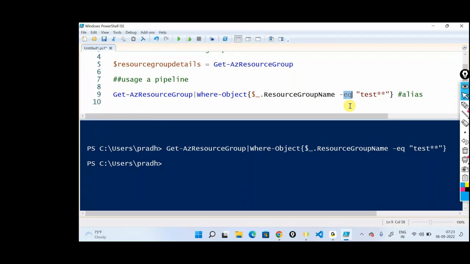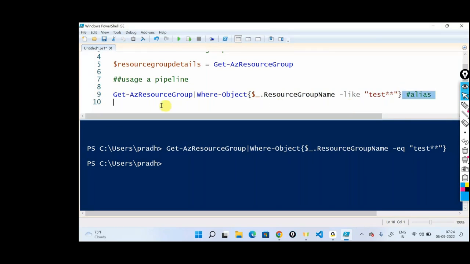When I'm telling, okay, fine, go to the class, get me a student whose name is equal to Raj. You'll say, okay, who's Raj? Someone will raise their hand, and you will get that particular person. If I tell you, please get me a student whose name is like Raj, you can say Raj, Raj Mohan, Rajaram, whoever it is, right? Same thing happens with PowerShell as well. Let's say a like here. I'm telling it, it's like test star star.